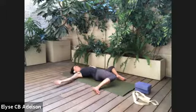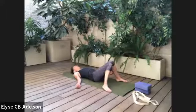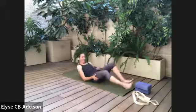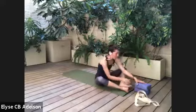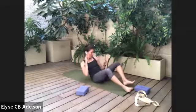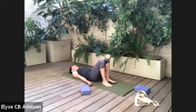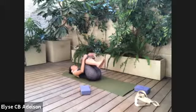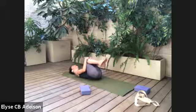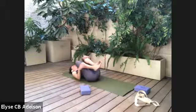Slide the arms by your sides and bring your knees to center. Let the knees rest in towards each other, one hand to your heart, one to your belly. Bring your arms to the sides again. Bring your feet now inner hip width distance apart. And now hug both knees into your chest. Side to side, rock it out. Massage your spine. Massage your back body, the back of your pelvis.